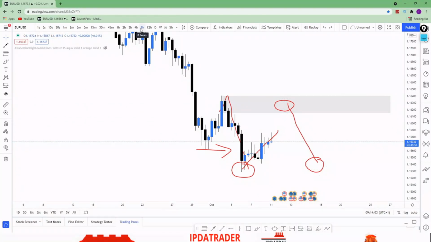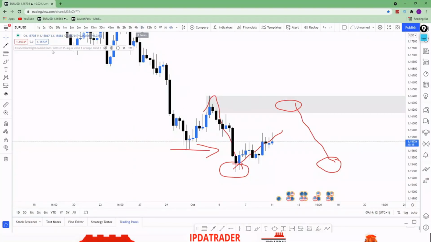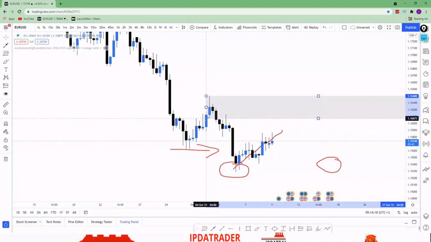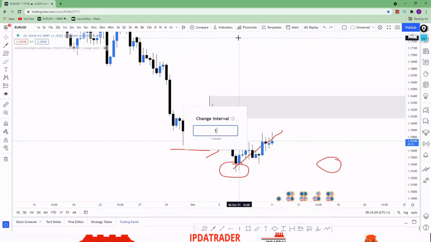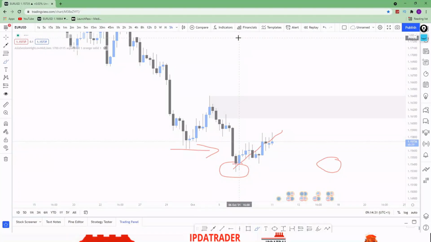So let's actually flick through time frames. Let's say we go to a 6-hour time frame. Oh, can I go to a 6-hour time frame? Yes. So as we can see, there's really no more refinement to be done, right? Actually, it tells us that the order block is over here, and this order block on the 6-hour has been mitigated, so I wouldn't be using this order block, right? It's not really efficient.